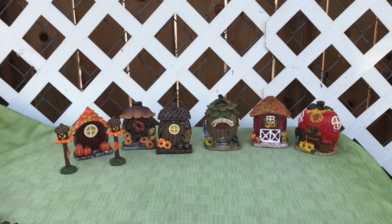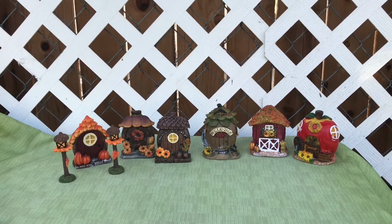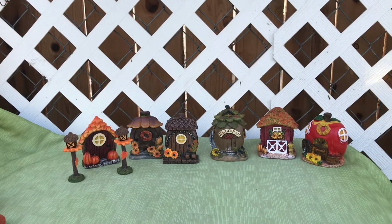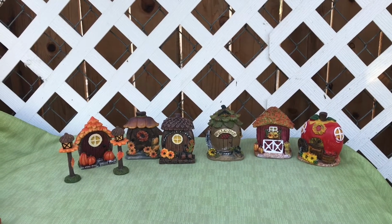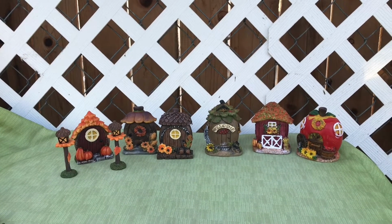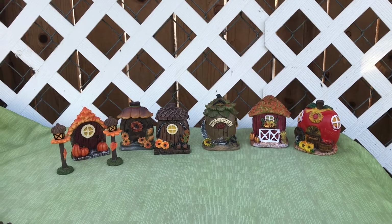But like I said, we'll probably be starting to buy these collections, because I find now I can get the whole collection all at one time. I can decorate all at one time. And I will probably use some of these pieces in the house also, make some little vignettes for the fall, for harvest time. And I might even make a small little miniature pumpkin patch also in the house.